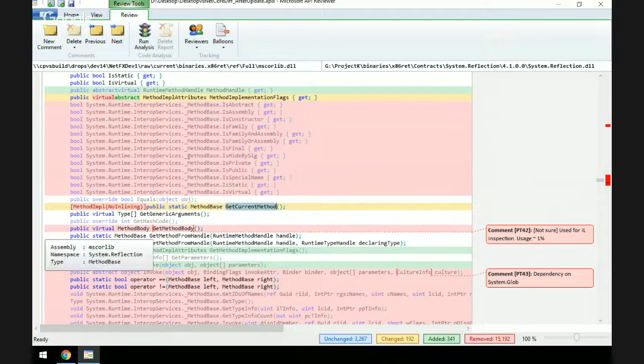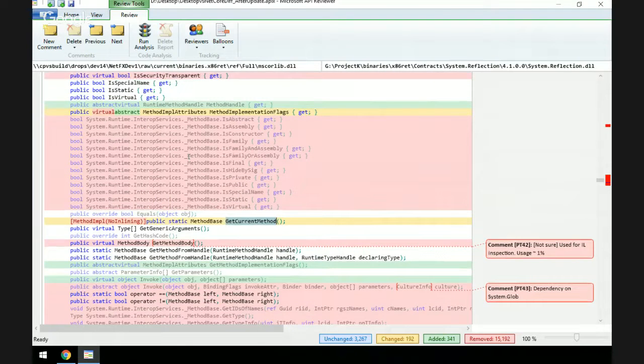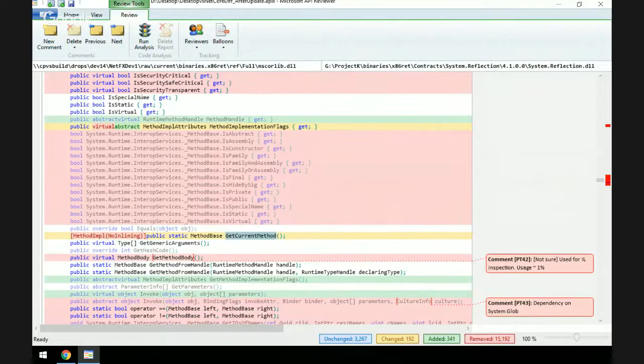Do we expose GetCurrentMethod already? It seems so. Did you add that to your list? This is her proposed contract, by the way. Yep, this is the proposal. So we shouldn't expose that. Yeah, I would agree with that. Why? Because it's wrong most of the time. You are asking the wrong question. It's the same reason we don't want GetCallingAssembly: based on inlining and optimizations, it returns different values. It uses the stack.